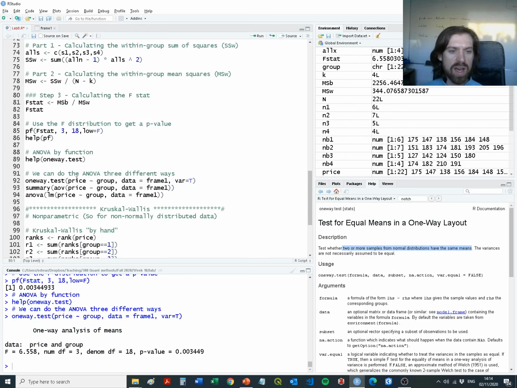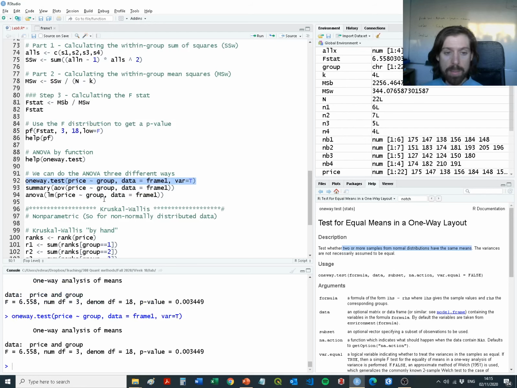So if we do that for the price data and the group, and we tell it the data that we want to use, we produce an F statistic of about 6.558, and we end up with a p-value of about 0.003449, so very much the same as what we were able to achieve just by manually working through those calculations. So that's one particular way that you can calculate it.